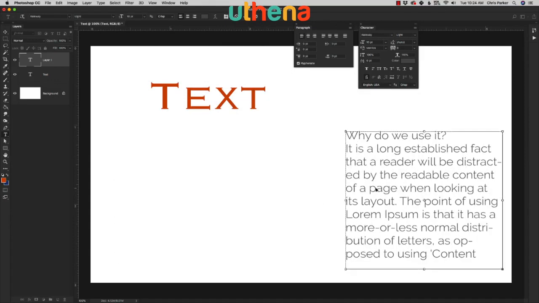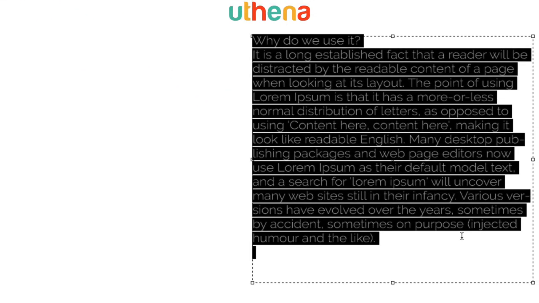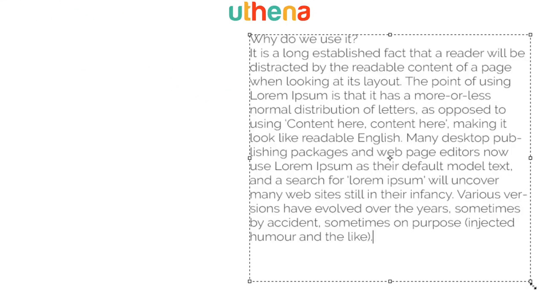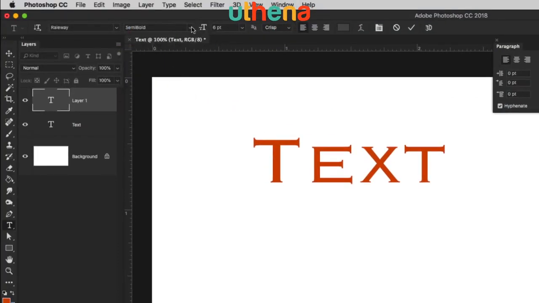So if I go back and select all and choose a 6-point font, then that little icon disappears and lets us know there is no more text. Everything is now visible. We can also come in here, click and drag to select a line of text so we can style that text differently from all the other text.